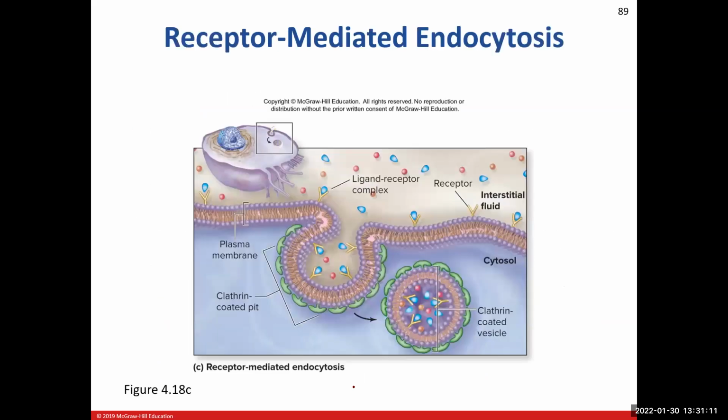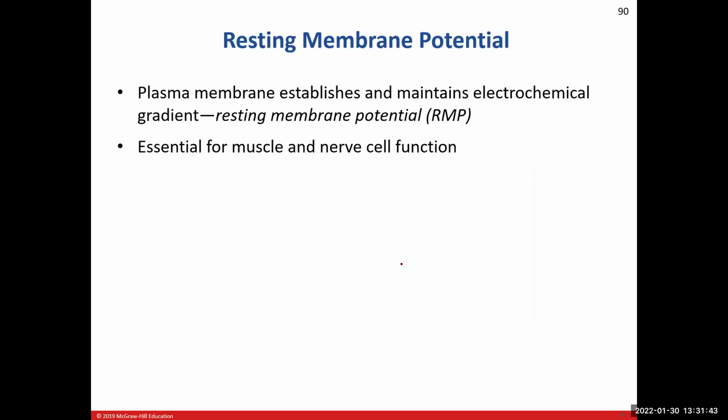Something like this. Okay, so let's pretend these are our cholesterols and our LDLs that are attached to them. Then we have these special receptors there, and they attach onto the receptors. The plasma membrane then engulfs those LDLs with the cholesterol, and then creates its vesicle, and then it coats the outside of the vesicle with this protein called clathrin, so we can identify, hey, this has cholesterol and some LDLs inside of it, and we can use it for whatever processes that we need to undergo.